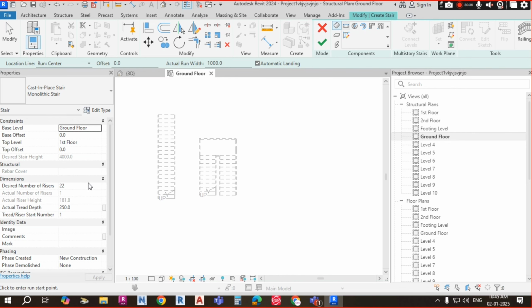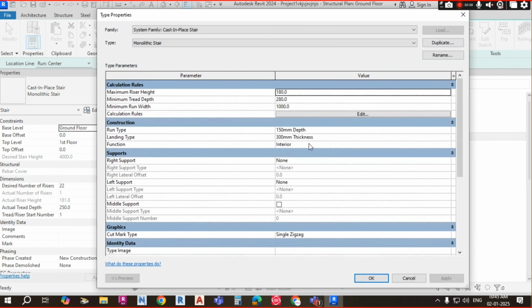Okay, so this we have to change here. And in edit type also, if you go here, here also the run type, width, everything is going to be there. And here the landing thickness also will become the landing concrete, because it will be concrete, but the landing could be a wooden landing, or some iron landing, the fiber material, PVC, like that it will be.